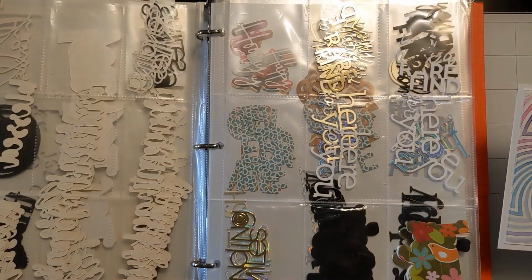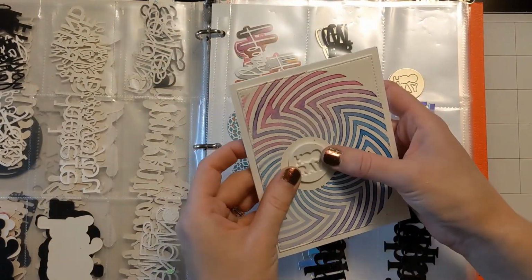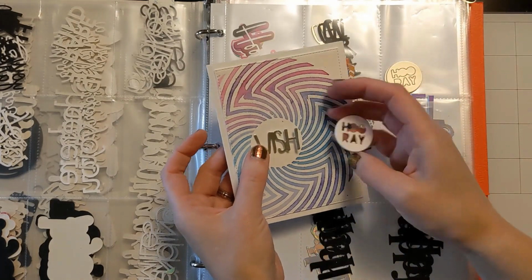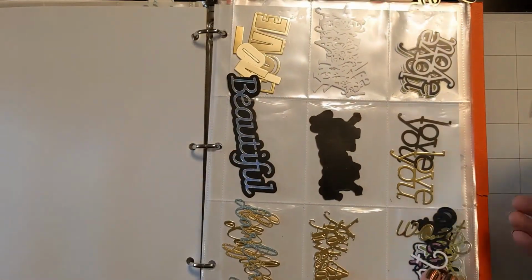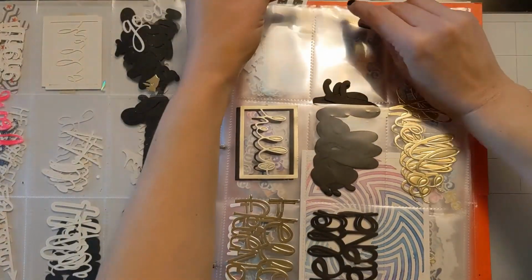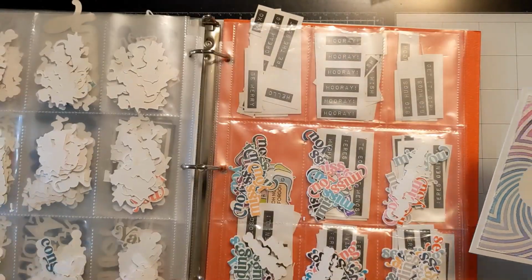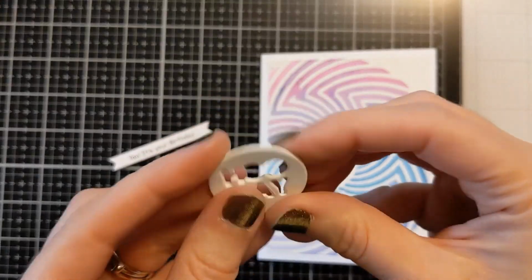And now I just have to choose my sentiment. So I'm shopping my sentiment book here, my baseball card pockets that store all my die cuts, and I'm just looking for something to fill that negative space. So I've got different options here. I could do the wish, the hooray, these little perfect sentiments from Pink Fresh that I'll come up on in a minute. Those would probably work in the space. So I'm just trying to get a feel for what I want in this design. But you could also leave it blank and just have it ready to go if you're not sure what type of card you want it to be. But this is just my process here.